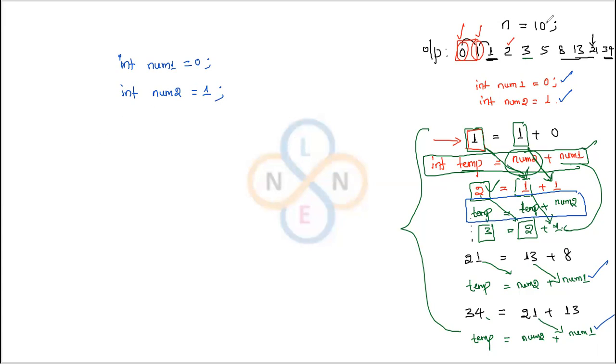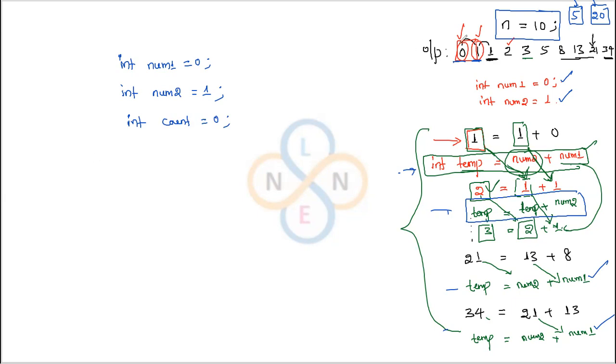The next step. So here, for our discussion, I'm taking n equals to 10. But normally, if we give 5 also, the logic has to work. And if we give some 20 also, the logic has to work. And everywhere, the series has to start from 0 and 1. And the remaining numbers will be according to our input. Correct? So for that, here I am taking one count. How many times this step has to repeat? First time, second time, third time, fourth time, 10th time, right? So for that, I am taking one count. Int count. Initially, it is 0.